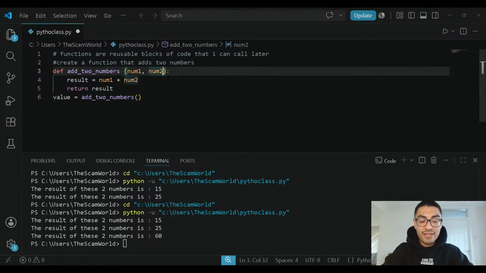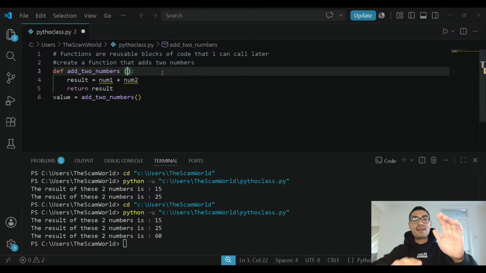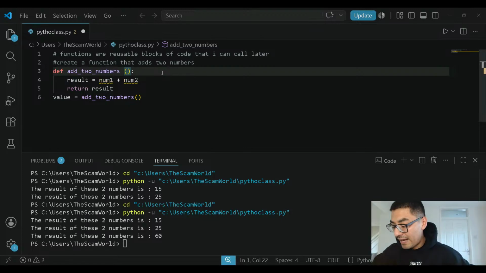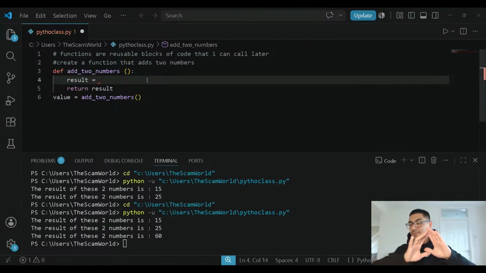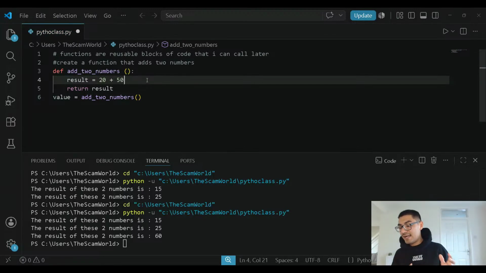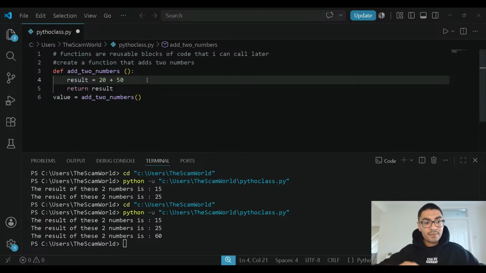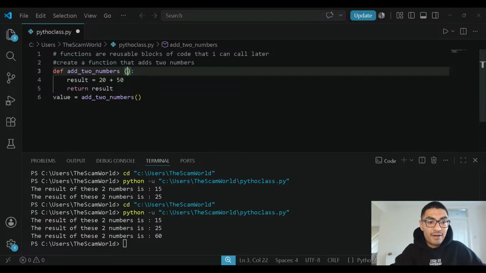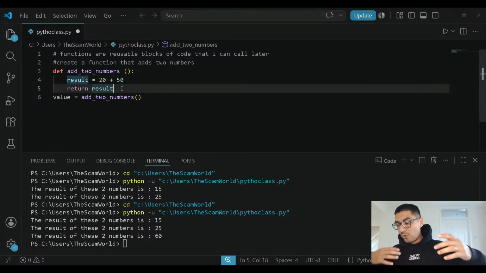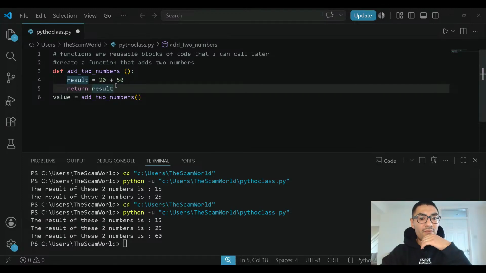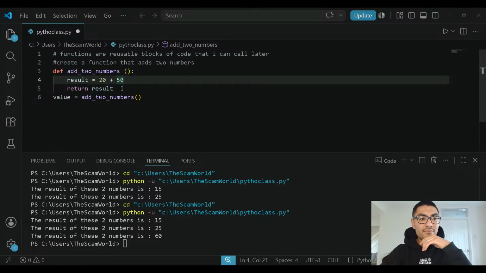So what I'm going to do is delete these parameters. Remember, the ones inside our function are parameters. I'm going to delete them completely, along with the invisible variables I have stored for my parameters. So in this case, we're going to say 20 plus 50. You guys see how I deleted my parameters. Remember, the first time they are parameters, the second time they are arguments. So in this case, I deleted them, and I'm doing something inside that function: a result of 20 plus 50.